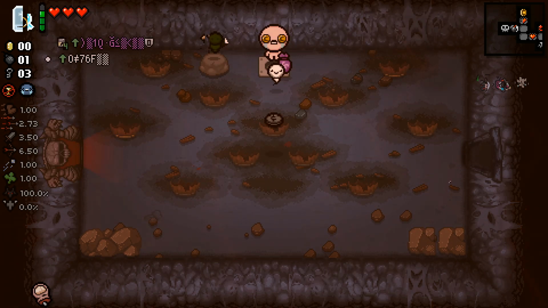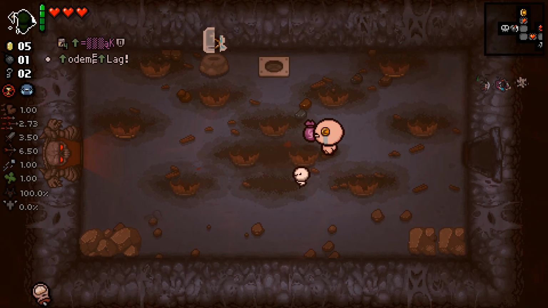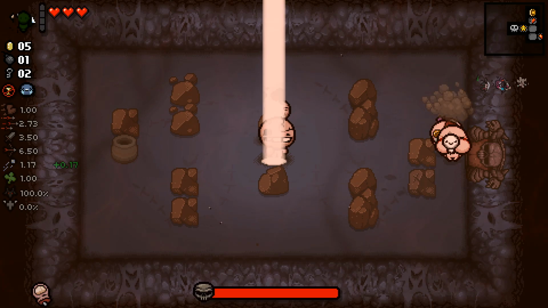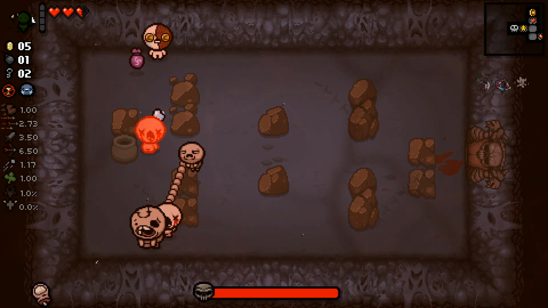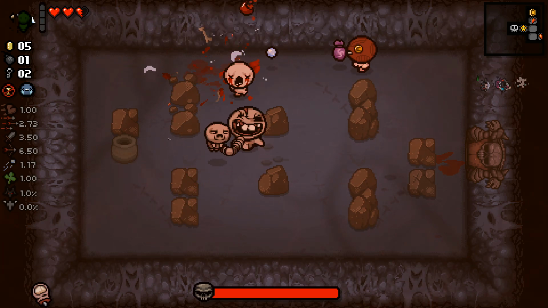An item has come out of a pot. Not sure what. It's a 4-room charge. Let's just try to use it against the boss here for fun. Alright, cool. It shot a non-damaging laser beam into the boss, and then it spawned 2 enemies inside me.